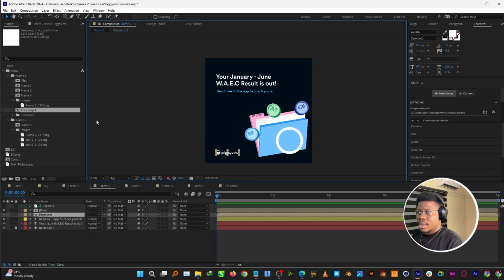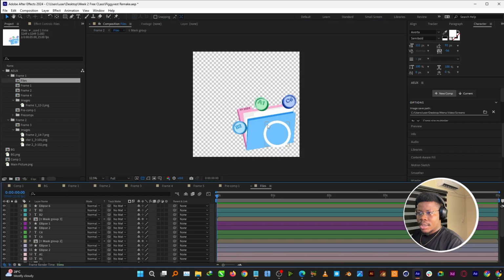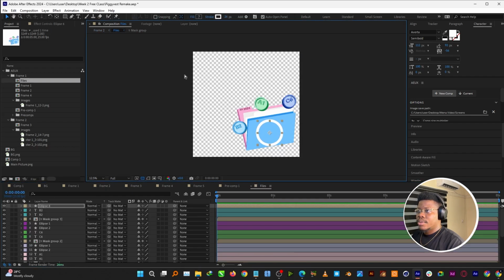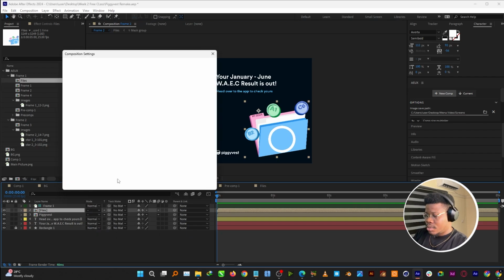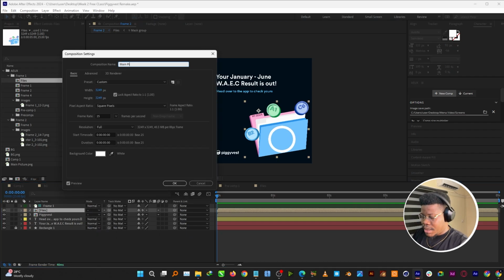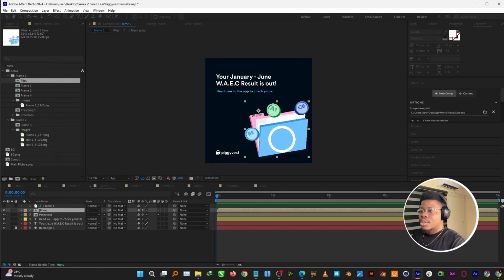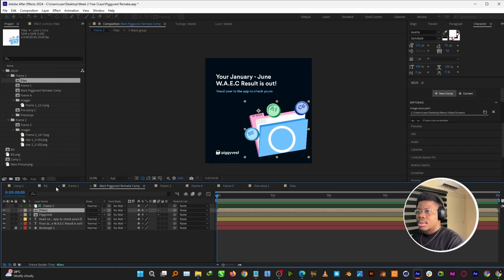I think this circle is bad, so we're good for the circle. I'm going to call this composition main piggy vest remake, such that I can close all these other ones.